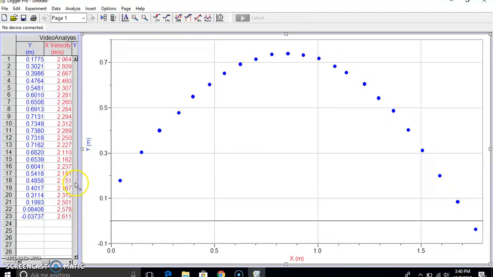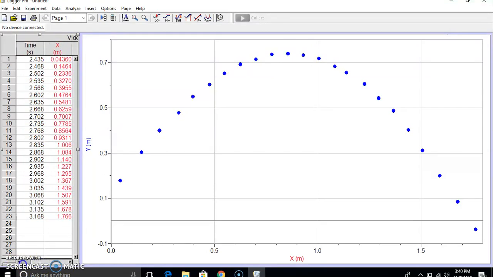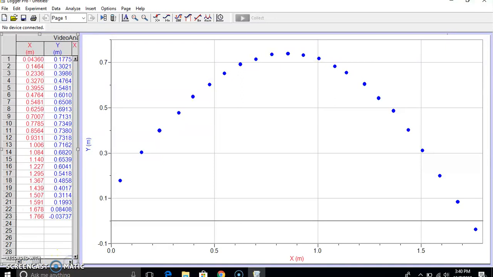So once you change those two, the points right over here to the left are exactly what you want to use. We want to focus on these two right here, meters and meters. So if it's XM and YM, those are the data points that you want to go ahead and record onto your record sheet that we've provided. And then using those data points, you're going to come up with a quadratic regression.